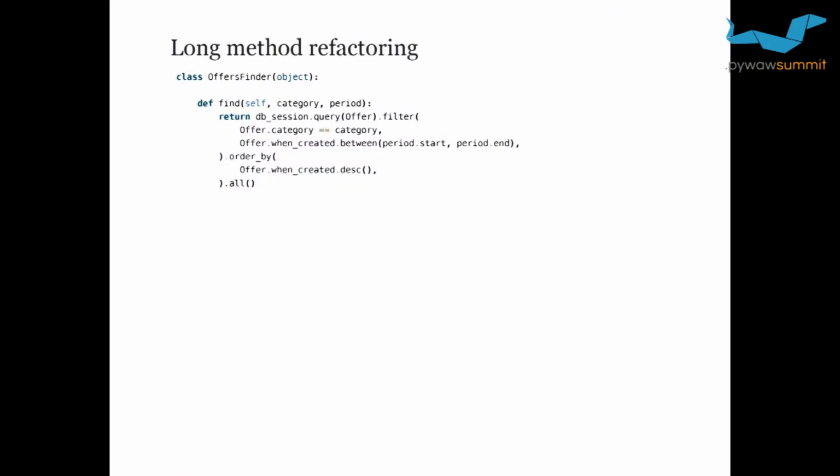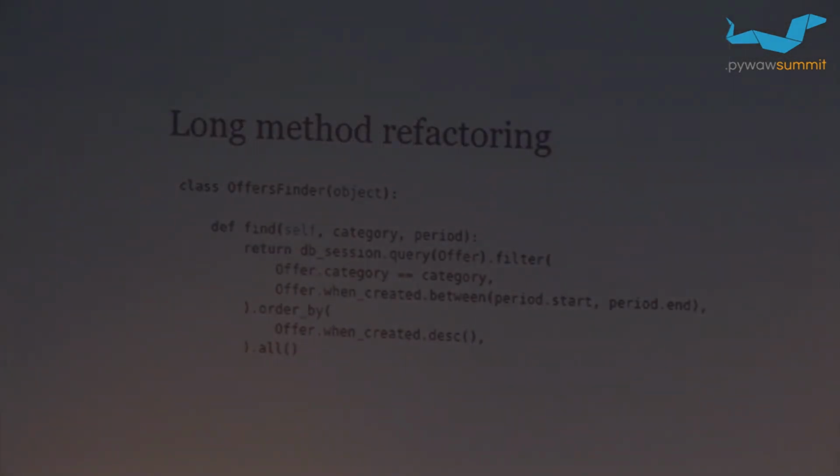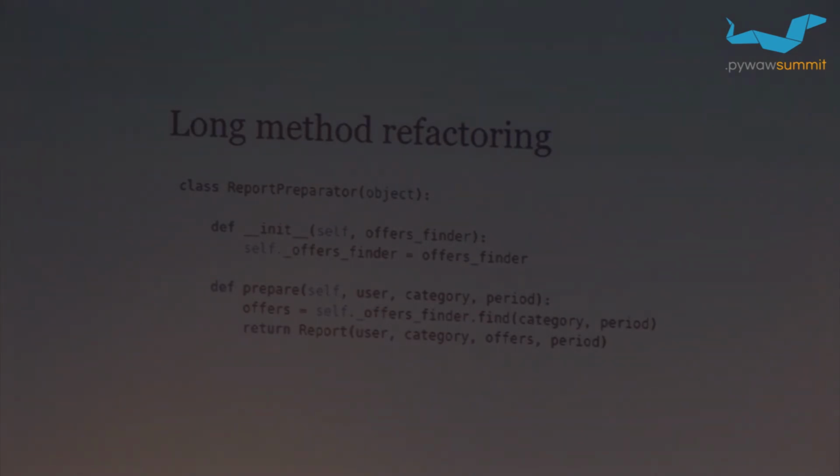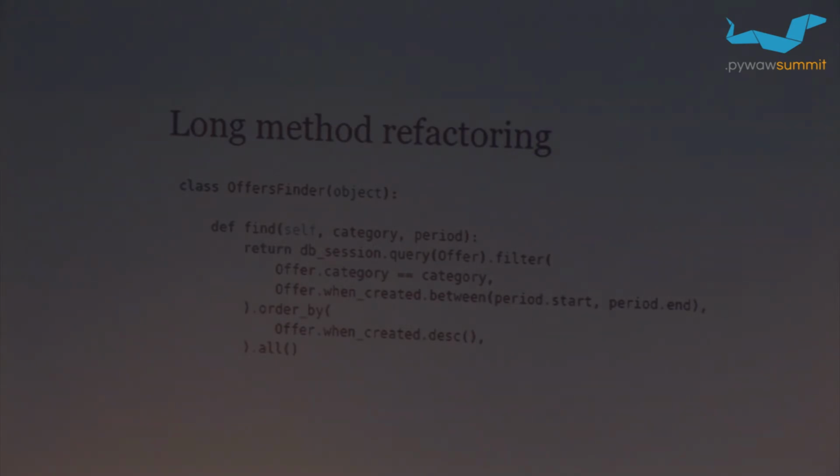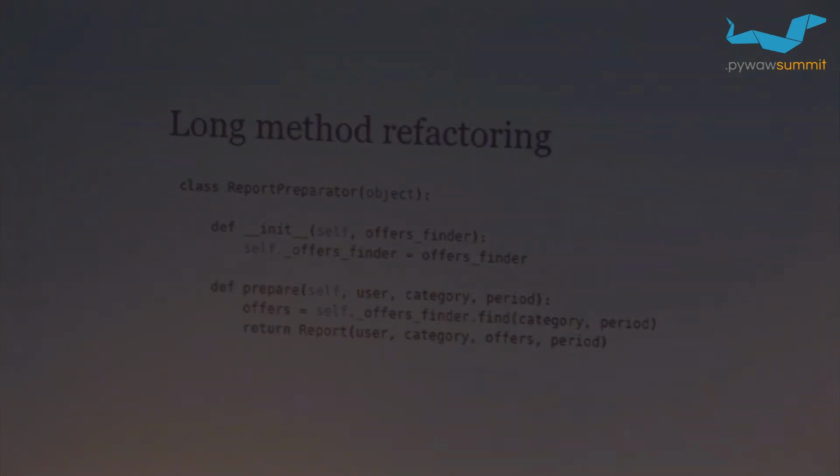Here we have this class, offers finder. It's quite simple. It just executes some query from database and returns offer objects. So now if we'd like to change the way we look for offers, we just change this one function. We don't have to change this function because it's not responsible for finding the offers. And maybe we would like to search for offers sometimes in database and sometimes in, say, some cache. Then we could implement a separate offers finder class with the same interface with the method find, which accepts category and period. We could have a separate class and sometimes use one and sometimes the other. And we just pass it to the constructor of report preparator. We don't have to change it.